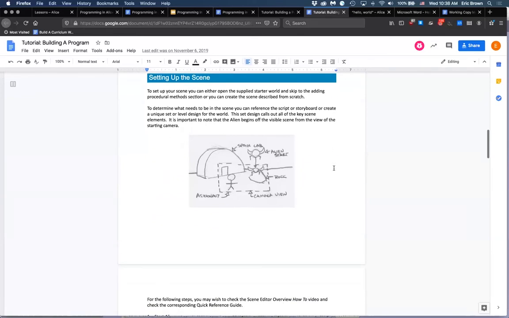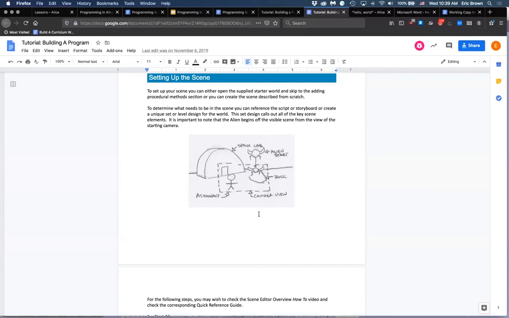When we think about what the scene will actually look like, it's going to have all of these bigger components. In Alice, you can't add objects to the world after you've started programming or running your program. So if you want things to come into the scene, we talk about it being the theater stage where people are off stage left, off stage right. In this case, the alien that you see coming into the scene is going to start above the scene, so you don't see it because of the camera view, but we need the alien to exist in the world for him to be able to enter the scene.